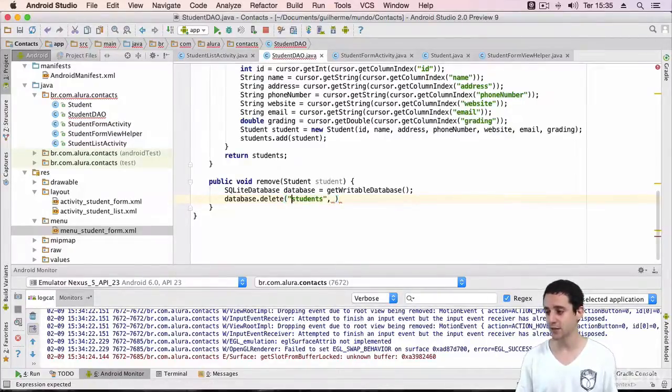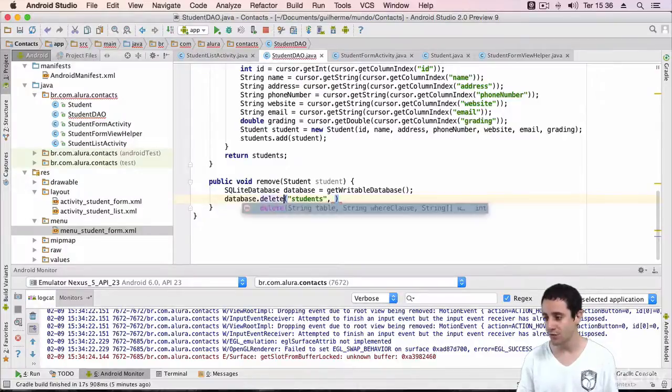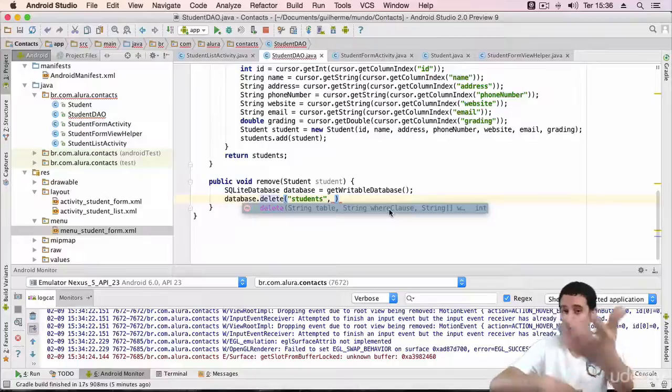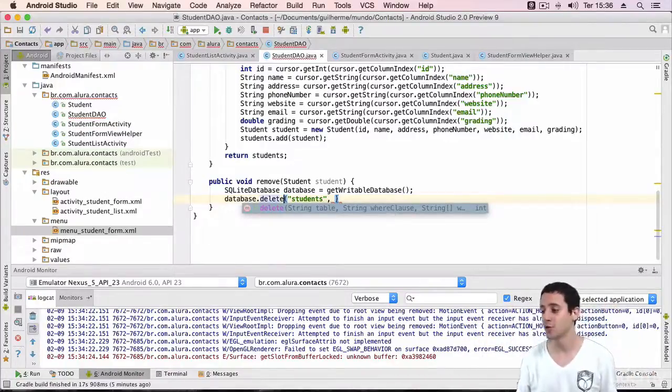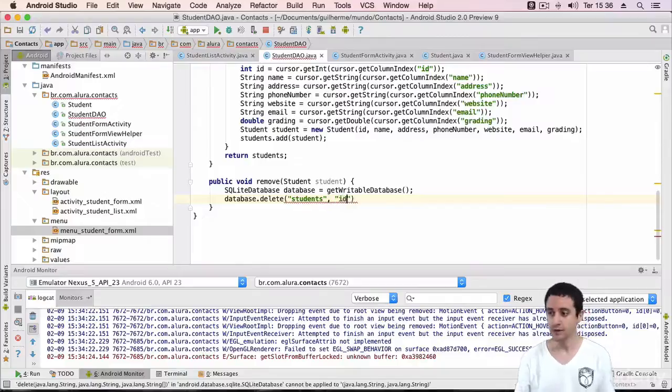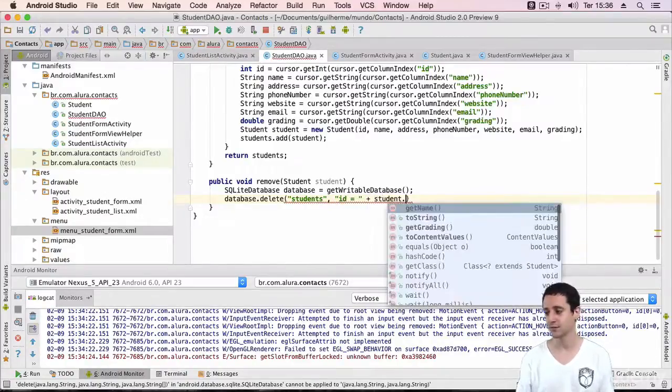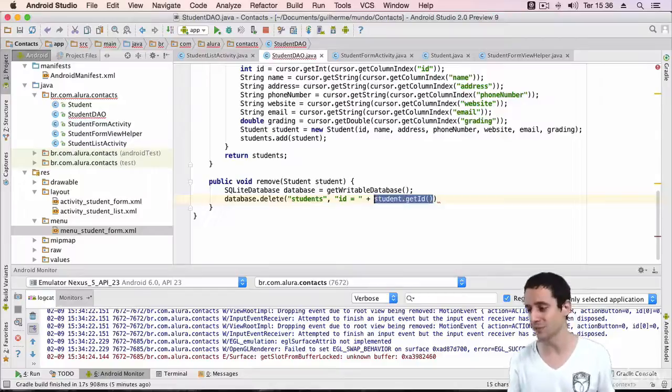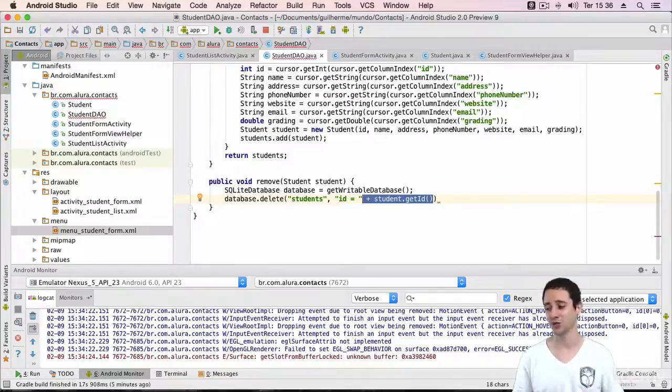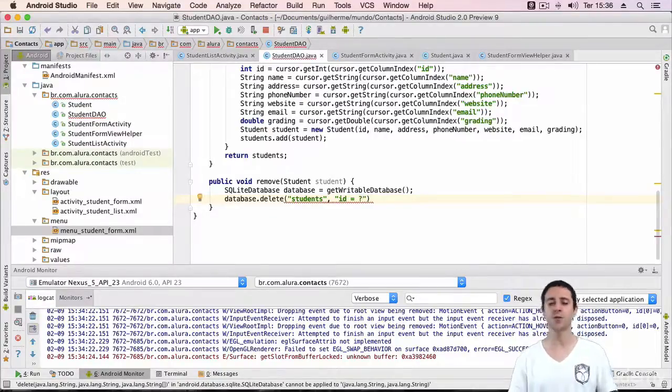And what does it ask me? Let's take a look again. It asks me both for the table name and the where clause, which means who do you want to delete from that table? So I want to delete someone which has this ID, the ID 3, 2, 1, 5, 10, I don't know, this ID. So I'm gonna say, okay, the ID equals the student ID. Oh, no. If I do something like this, I'm concatenating strings, and as soon as I do that, I open the door for a SQL injection. Not doing this. I'm saying I'm getting the guy with this ID, and I have no idea what the ID is, and I'm happy with that.